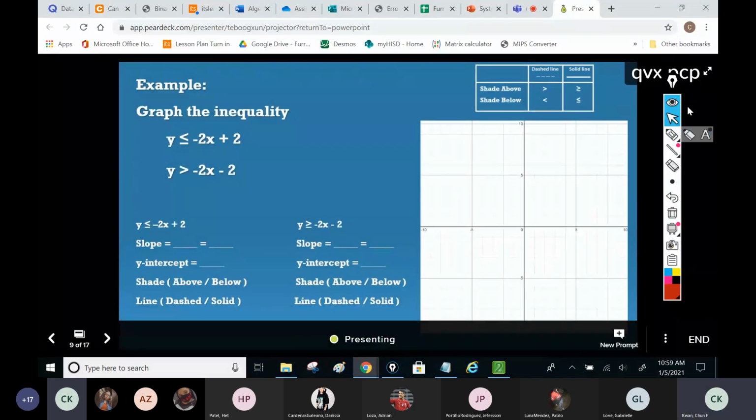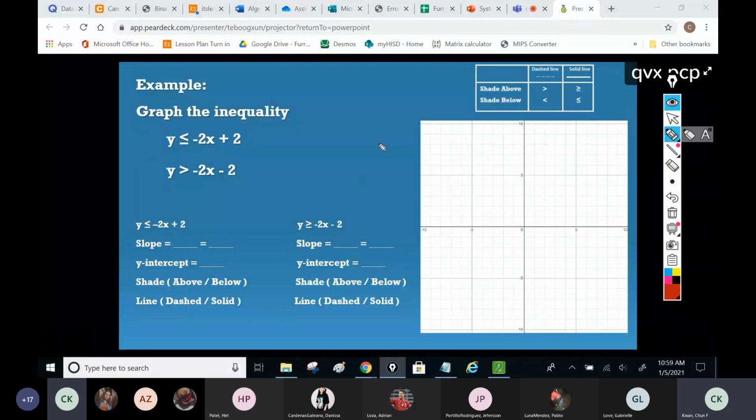All right, moving on. This is the exact same thing. The only difference is we are graphing 2 of them at the same time. We'll graph both of these inequalities together. They are in a system, so whatever value x is, it's the same on the other inequality. The x and the y have the same value on both inequalities. So let's try to graph this.